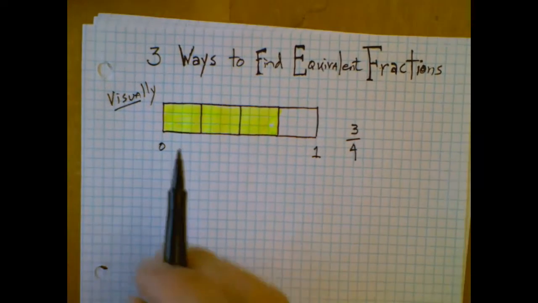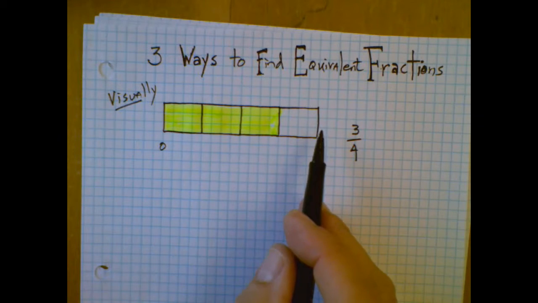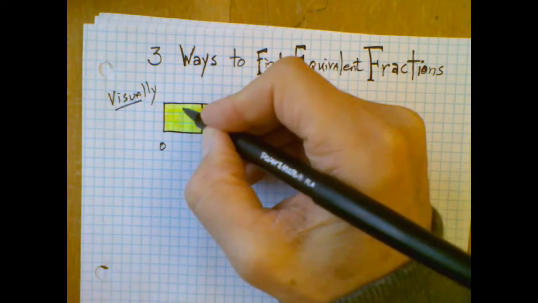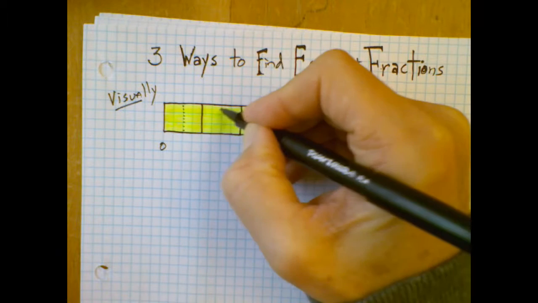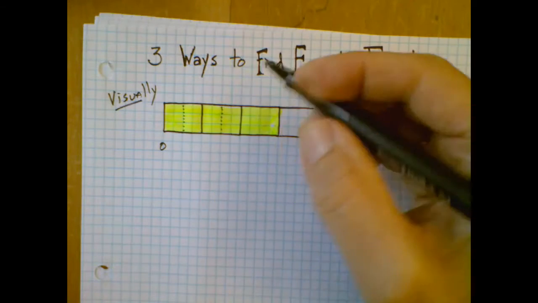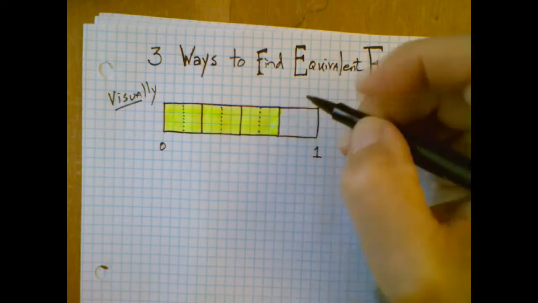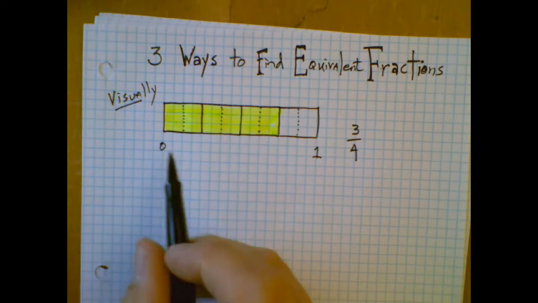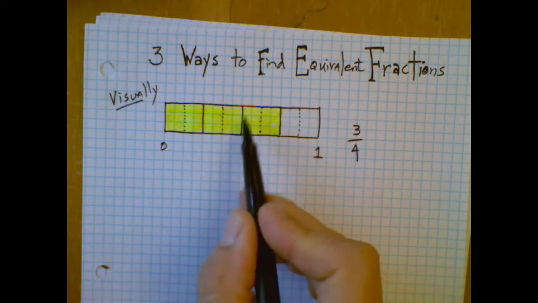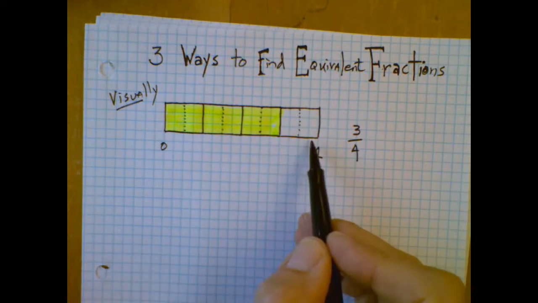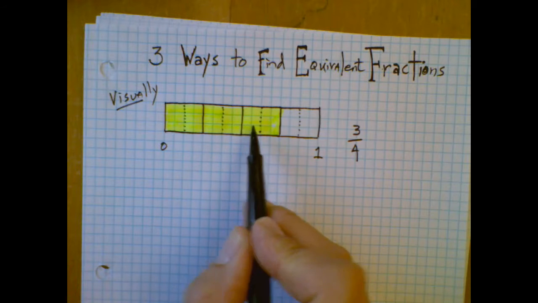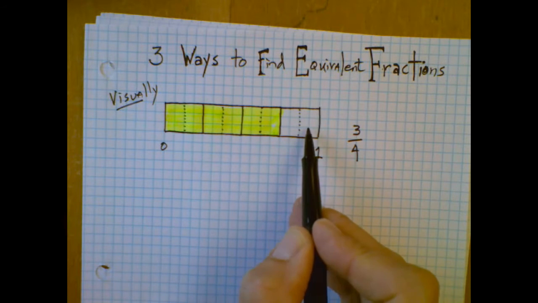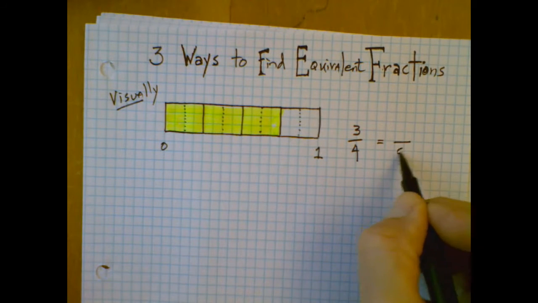So tell you what, let me split up each of my boxes in half. So I'll split this one in half. I'll use a dot here, line here, just to indicate that I'm splitting each of these in halves. So the amount that I've highlighted hasn't changed. But now, instead of having 4 equal size boxes between 0 and 1, I have 1, 2, 3, 4, 5, 6, 7, 8 equal size boxes.